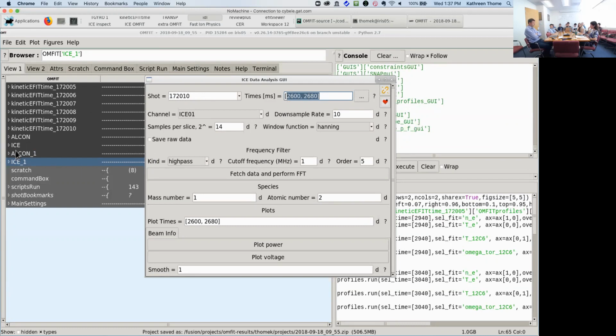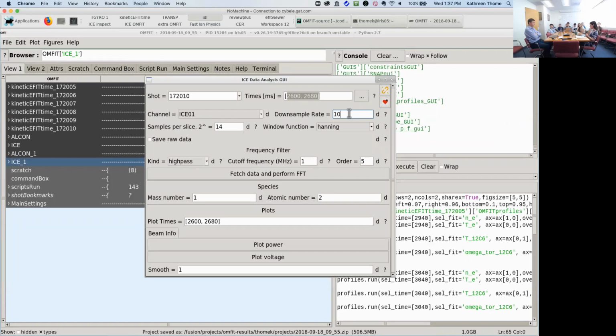I already had one GUI here, so it knows what time range I wanted. I'm going to select the channel and downsample the data. What this code is doing is fetching the raw data, performing the FFT, deleting the raw data, and then downsampling the FFT.